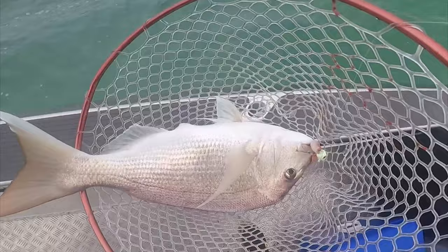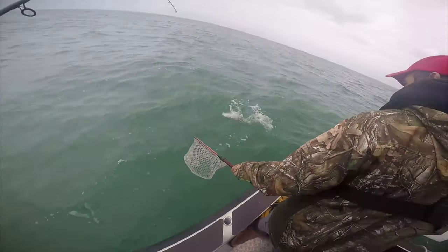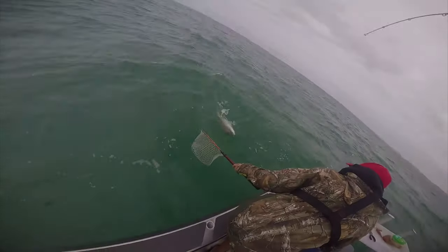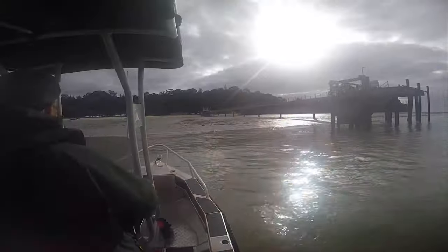I finally hooked up on my drift after a bit of experimentation. I only got one fish but it went about 4.5 kilos, so I was pretty happy. It was an awesome day out. The action was fast and furious from the first drop, then it tapered off throughout the day.